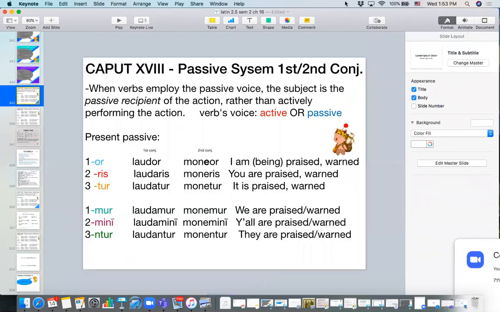Okay, so we have passive voice. Y'all got put on quarantine right when we got something that's actually pretty tricky, but it's cool. So we have these new endings: are, restore, more, many, and tour. It takes a second for those to click. But you translate passive verbs like, instead of I actively verb, it's I am verbed. You are verbed, it is verbed, etc. So you've got to bust out the helping verb that is appropriate and then use the verbed version of the verb to make it successfully passive.